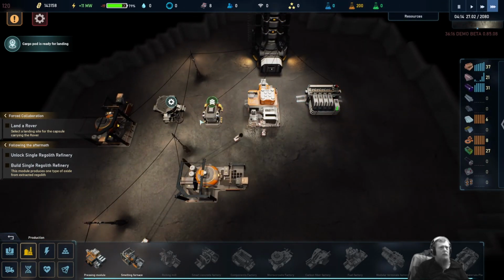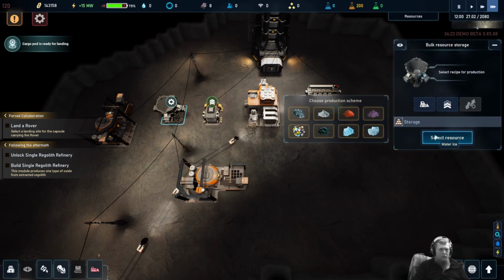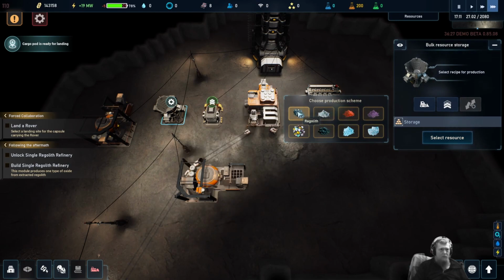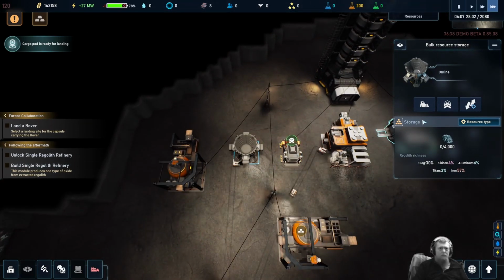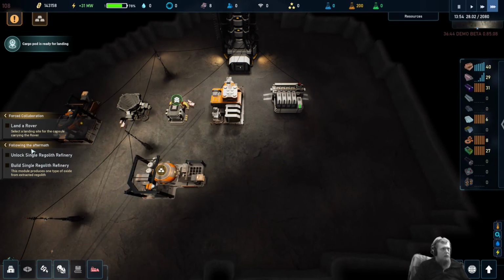I think we've got all of this stuff repaired now. What are you storing then? Select resource we want to store. Regolith, I think. Houston, we have a problem. Yeah, you got more than one.